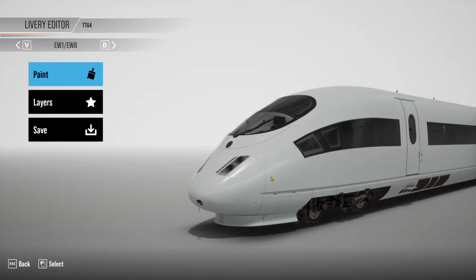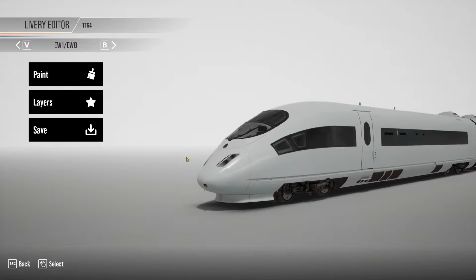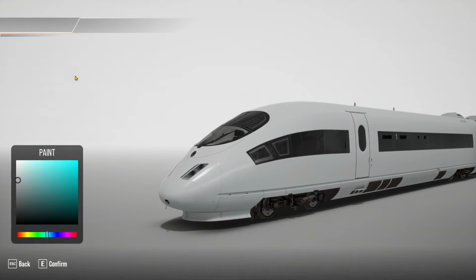Today we are going to be looking at the Livery editor. It'll be just a quick one today, just re-liverying this ICE3. So this is our ICE3. It's currently in no livery, so to start off with, we can put a layer of paint on it.